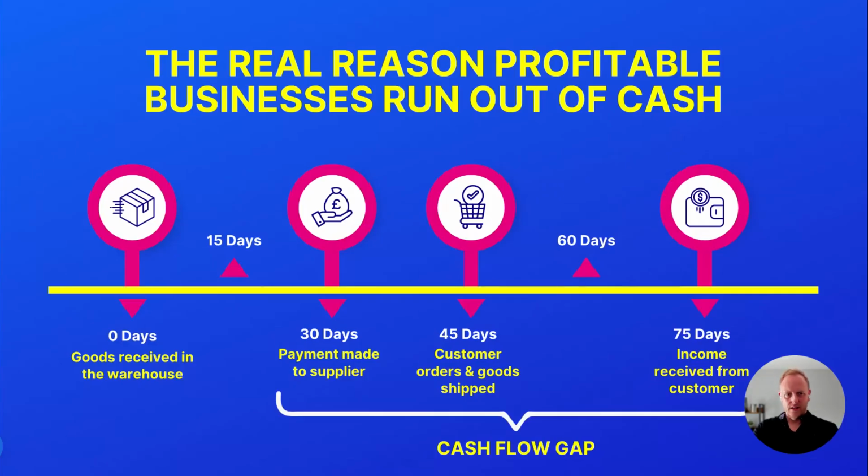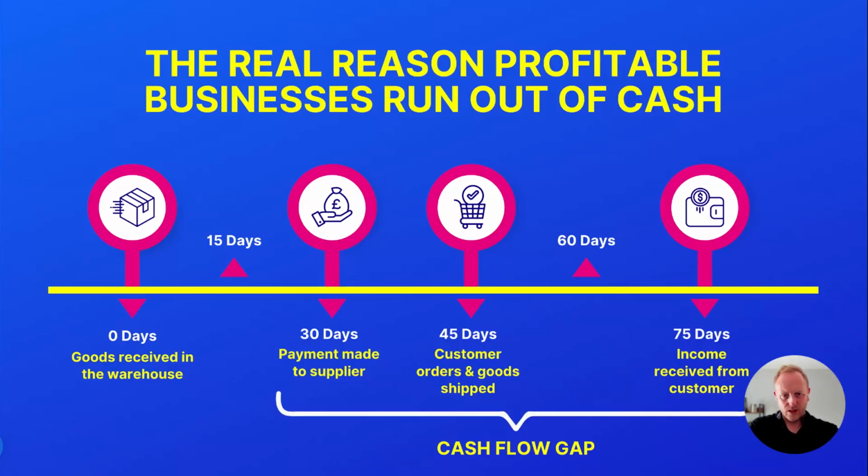30 days later, this is often not the case for a younger business or a small e-commerce business. They often have to pay up front. But anyway, in this case, 30 days later, a payment is made to a supplier. So that's sort of best case scenario. Great, got the goods, got 30 days. 45 days later, the customer actually buys some of that inventory. So maybe it's taken you a little while to repackage it or organize it, ship it to the right warehouse, etc. And then you've actually got to acquire the customer too. So 45 days later, the customer actually orders something and the goods are shipped.